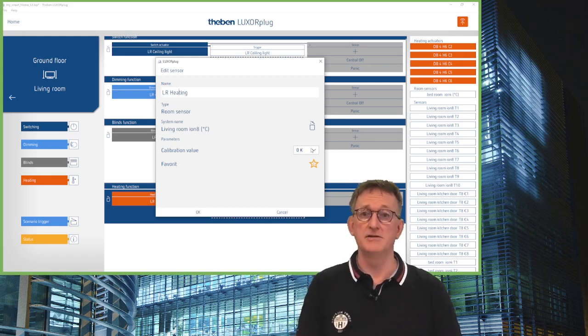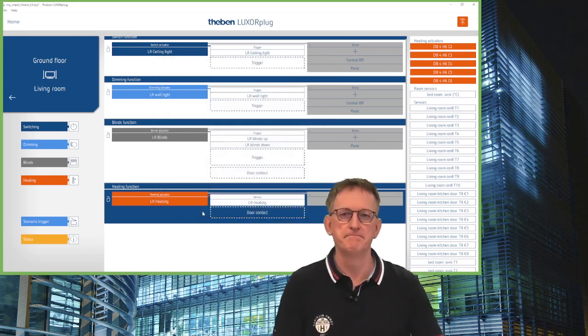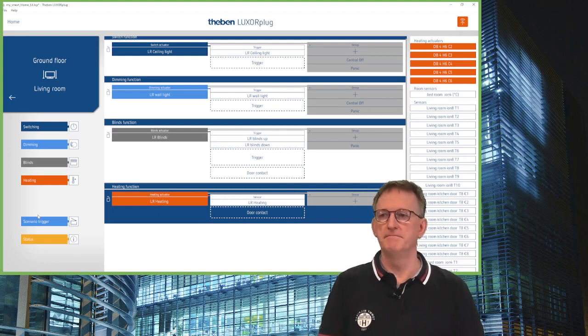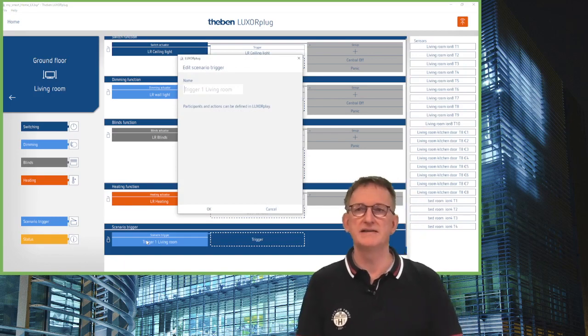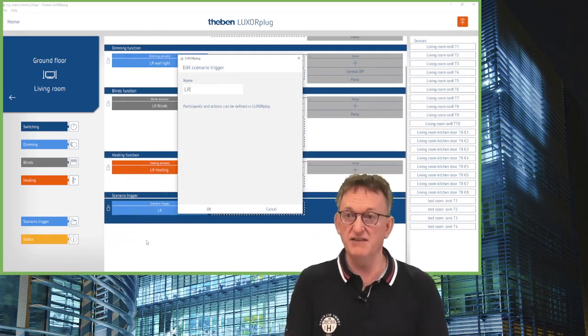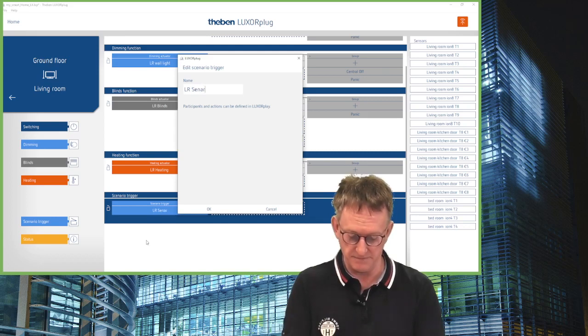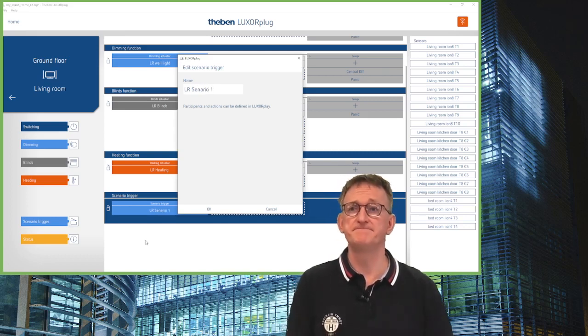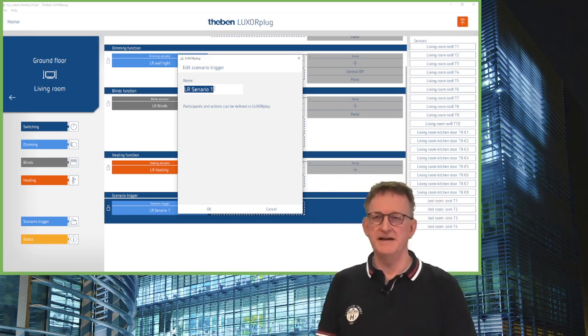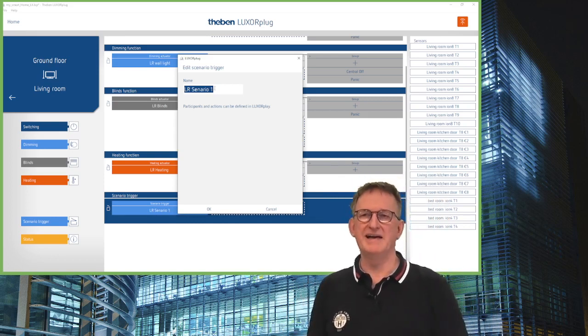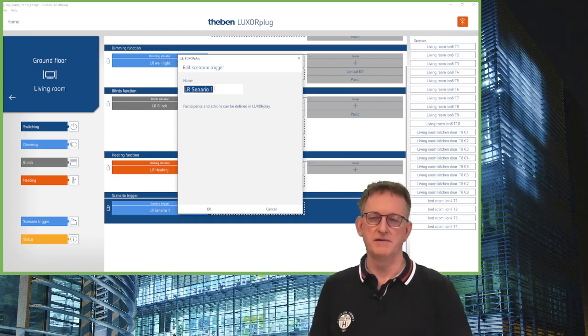And you can define here an offset if needed. Good. Then we have scenarios. That's something I have not mentioned right now. So, living room, scenario 1. Here we just define a dynamic configurable push button, which you can configure later on without any LUXORplug again.